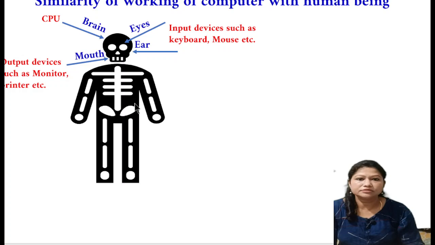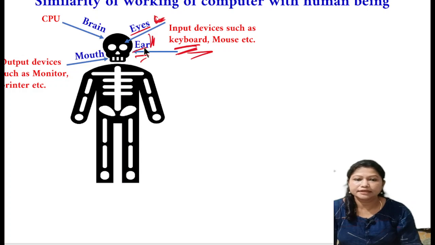Now we will see how a human being works. The working of a human being is the same as the working of a computer. Suppose we are given a calculation, to add two numbers. We will listen with the help of the ear, or if it is given in paper form, we will see it with the help of the eyes. So in this case, our eyes and ears are input devices, like the input devices of a computer system, the keyboard and mouse. So these two parts can be compared with the keyboard and mouse.